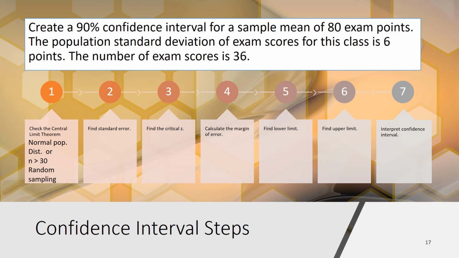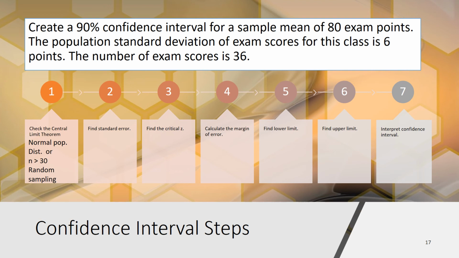From my experience, usually scores for my class are skewed to the left. So this is probably not true, and I don't really know if it's true or not. So that's probably not true, but we do have an N of 36 because there's 36 exam scores. So I took exam scores from 36 people. So our sample size of N is 36, and that's at least 30. So if we have random sampling and our N is at least 30, we can be pretty certain that we have a normal sampling distribution. And if we have a normal sampling distribution, then we can estimate the standard error from the sample size and the standard deviation if we know that, and we can use the z-table.